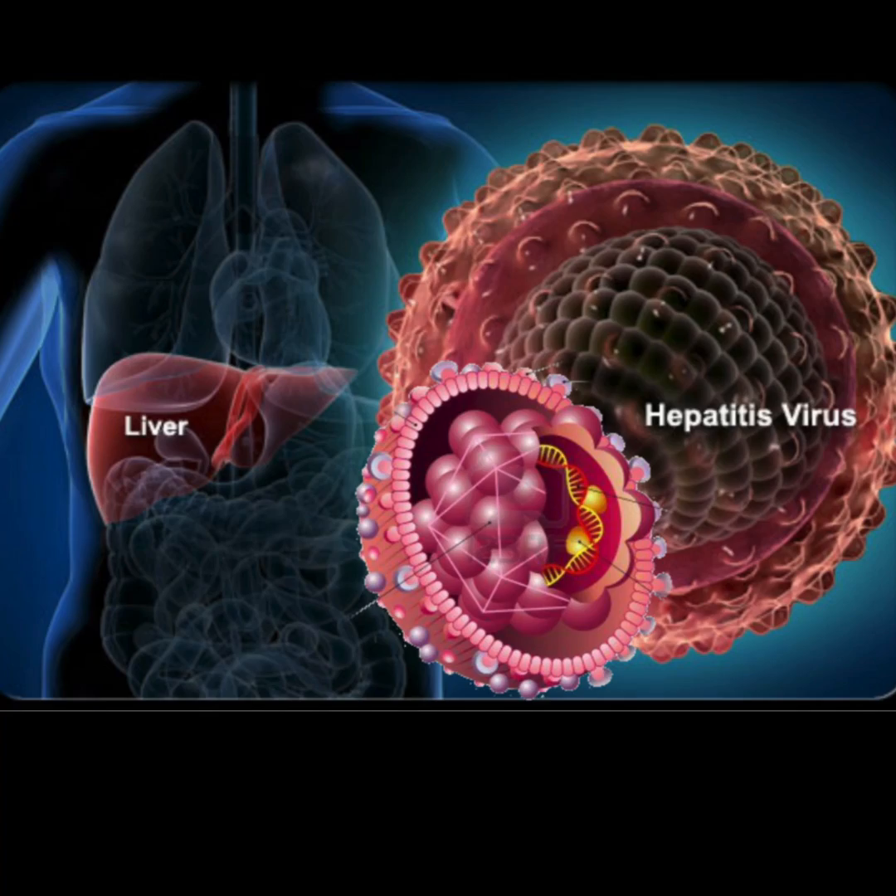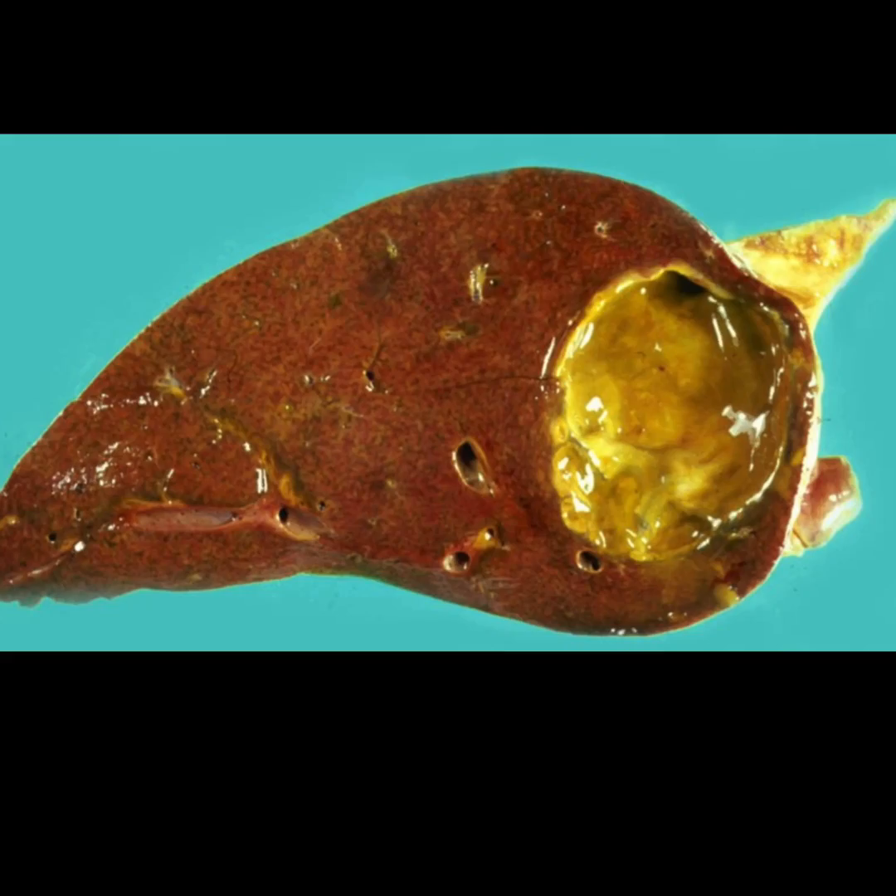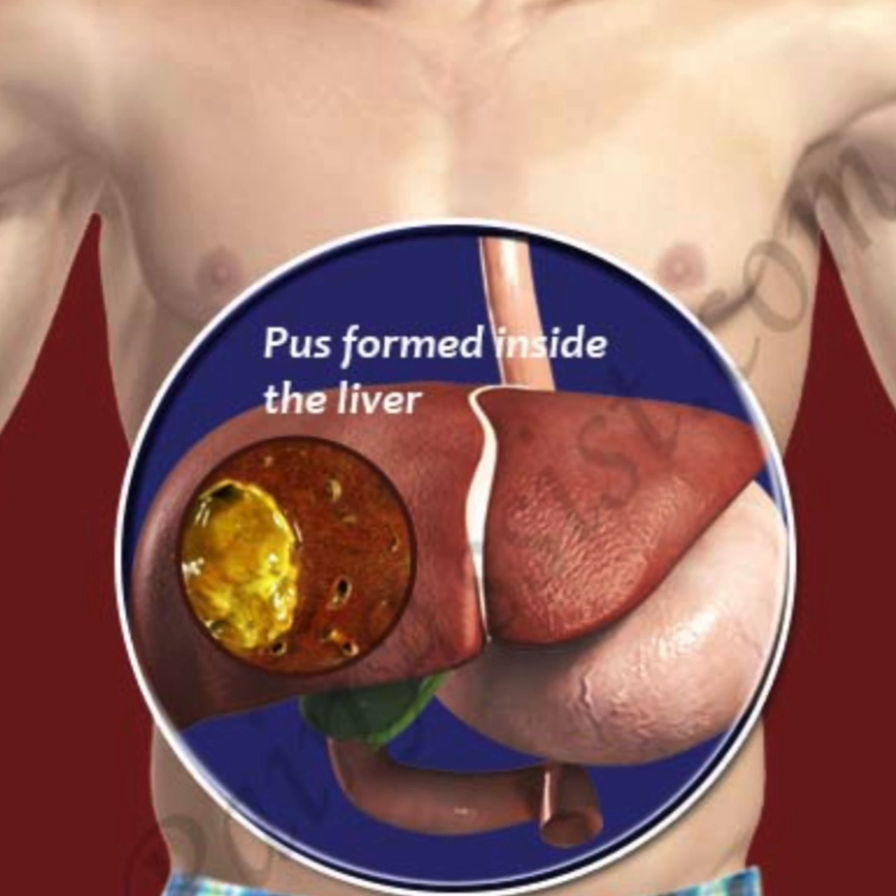That might be the next layer of assessment for the infectious etiology. As a sidebar, if someone might be septic such that the source of infection has come from somewhere else and that liver is under assault trying to break a lot of that down, the liver also may be a byproduct of a septic picture. So the infection may be coming from elsewhere and not inherently in the liver itself. The liver can also have some bacterial sources, abscesses, and even very rarely fungal etiologies — but that would be the infectious potential cause.